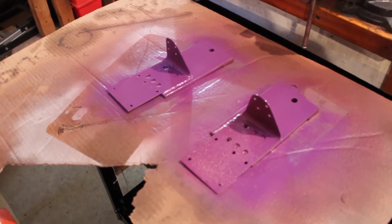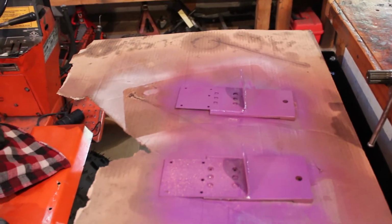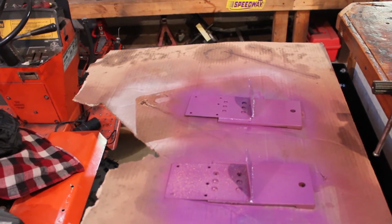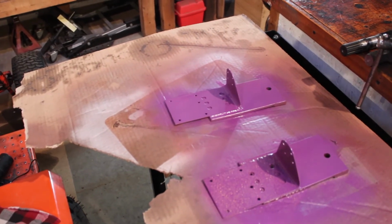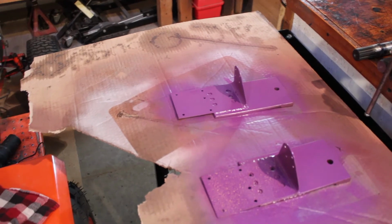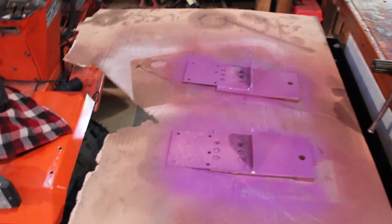I was just waiting for the brackets to dry here. I'm not sure, it'll probably be an hour or so before I can put another coat on them. Decided to go with the purple. The yellow looked kind of weird. Still thinking eventually they're going to end up black, but I was hoping to add a little bit of a splash of color to it somewhere, so we'll see how that looks once those go on.